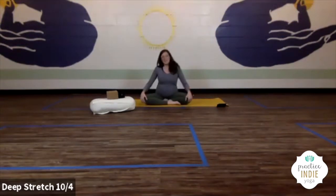Alrighty, so just finding yourself in a nice comfortable seat. Does not matter in the slightest what that seat looks like. Maybe it's a traditional sukhasana or a crisscross applesauce, as the kids like to call it. You might have your legs straight out in front of you. You might even be flat on your back if you're just finding that you're pretty low energy today.